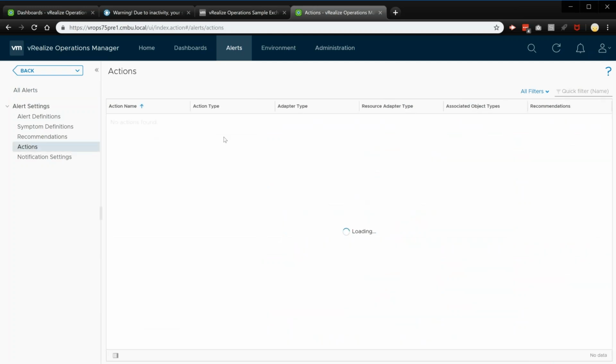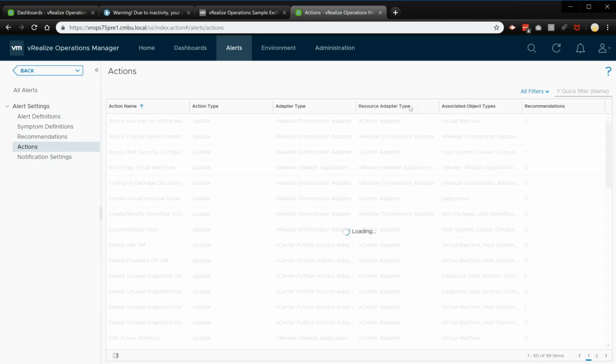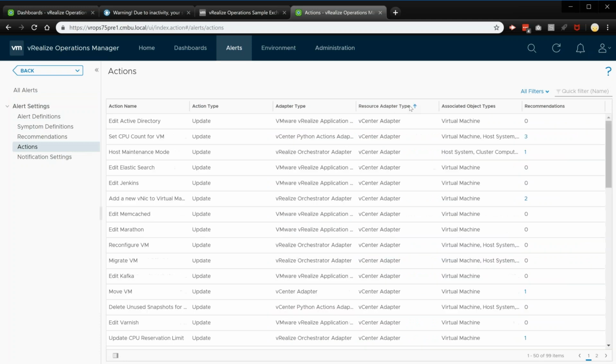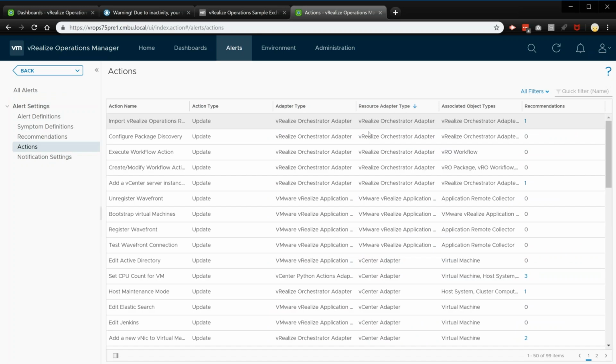So we can go here and we can see based on the adapter type. I may have to filter this the other way actually to show the orchestrator adapter. So you can see there are different workflows that have been already added in here.